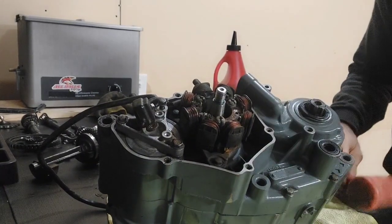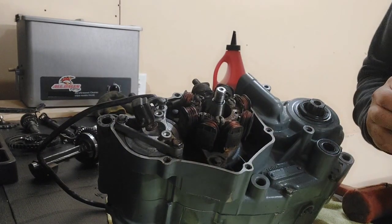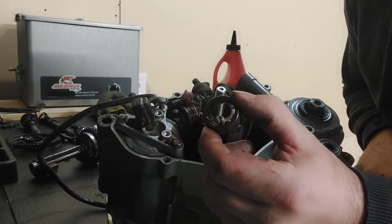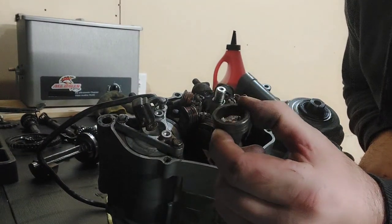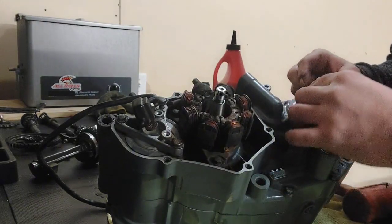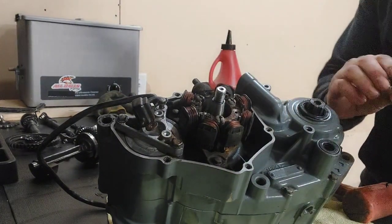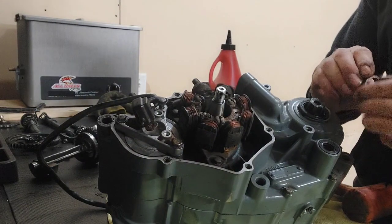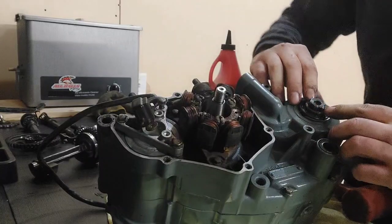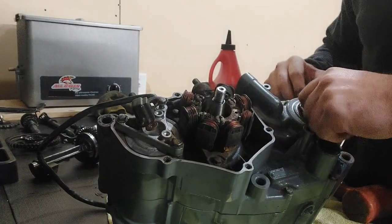Same thing, guys, just keep working around the edge, even pressure all the way around. And then there's a bushing that goes around your sprocket shaft. So we dipped a little bit of oil around that, and it just slides right in.